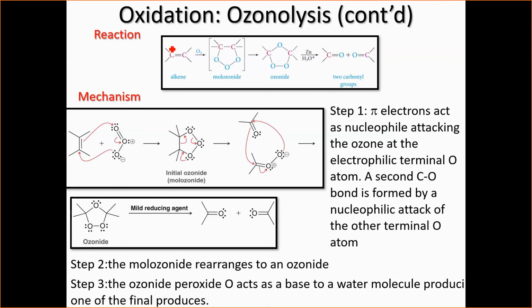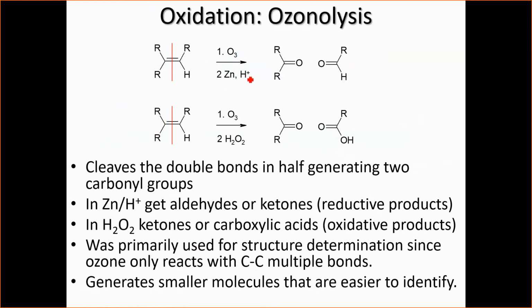Do you need to know this mechanism? No, you don't need to know this mechanism. I don't want you guys to know it. Okay, but at least try to know the structure. What is the name of this guy? And see what's going to happen, right? But the most important thing is that ozone cleaves the double bond, which you know now. What is the role of zinc versus hydrogen peroxide? That will be the main question in the examinations also. Okay? Any questions about ozonolysis?